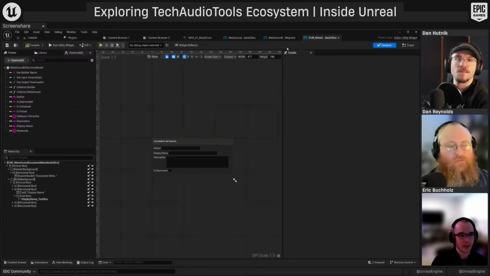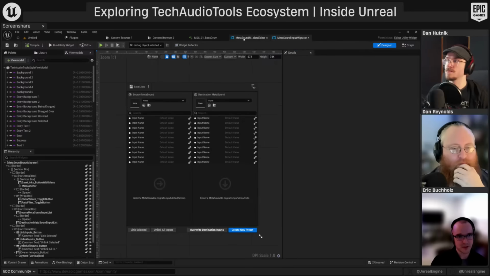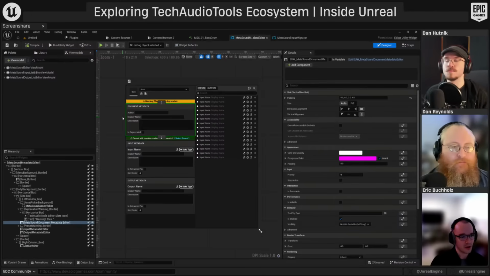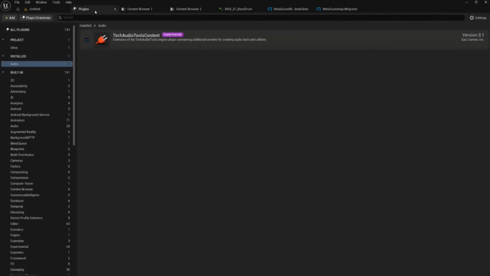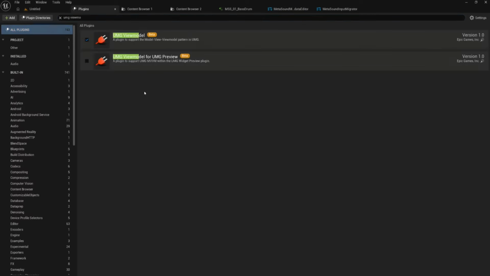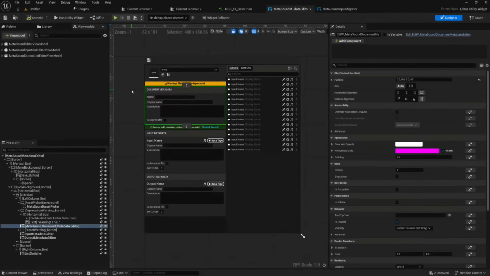And we'll take a deeper look at some of the blueprints later, but I do want to draw attention to the top left corner here, where I have a View Models tab. And I was able to get this by enabling the UMG View Model plugin, which I believe was shipped in UE 5.4. So it's relatively new, and we added MetaSound Viewmodels in 5.6, and then currently we're showing stuff that's in 5.7. So in the window menu, you have a view models.